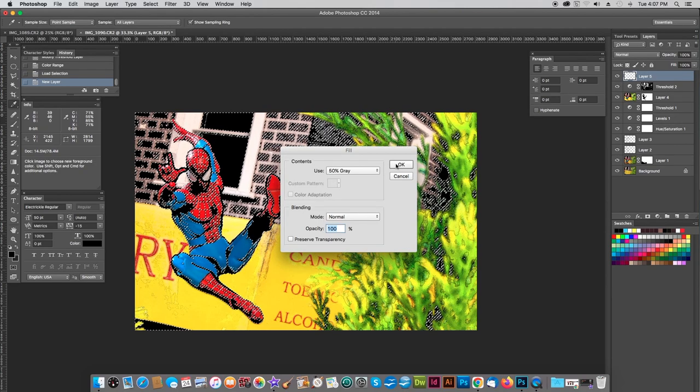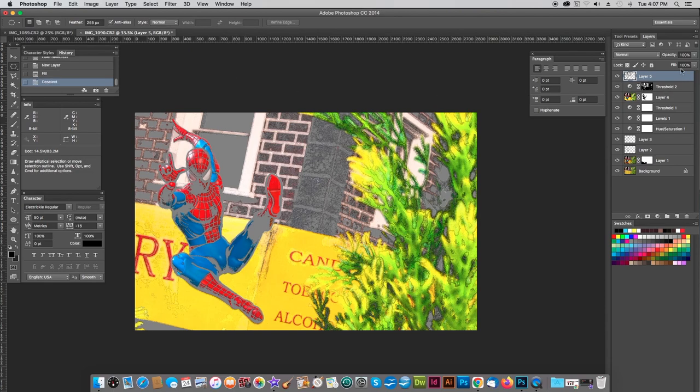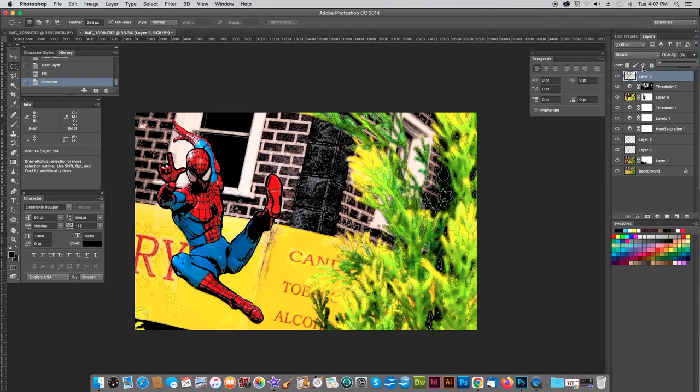Now let's just add 50% gray to it. Okay, you see what we've got there now. We don't want it all the way faded. So let's add enough fade to show that there is some fade. And now go back in, do the masking for Spidey.